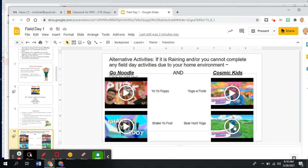I'd like you to choose to do one Go Noodle and one Cosmic Kids yoga activity. Each yoga activity is about 30 minutes, so between the two, both will not last an entire class time. Do one and then the other. If you want, you might do one Monday, the other Tuesday, and then repeat your favorite ones on Wednesday if this is your only option. Here are your alternative activities.